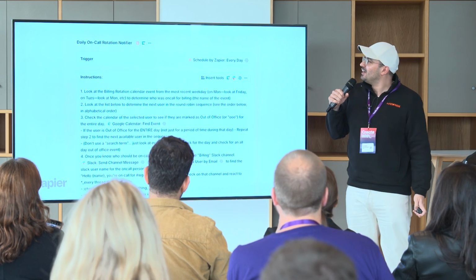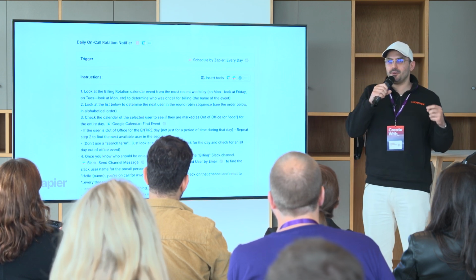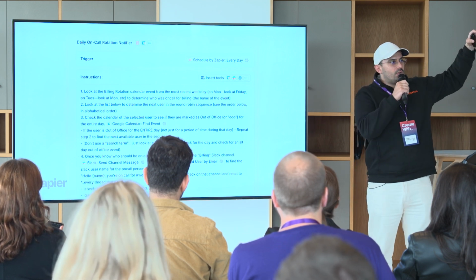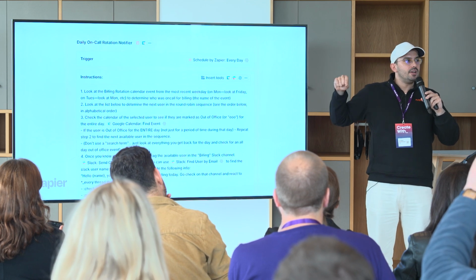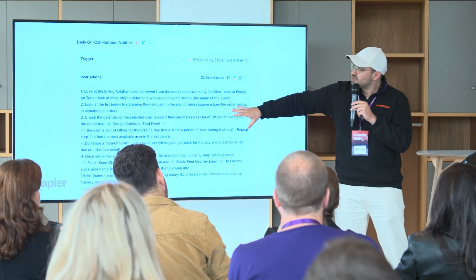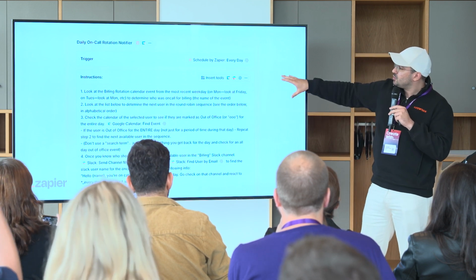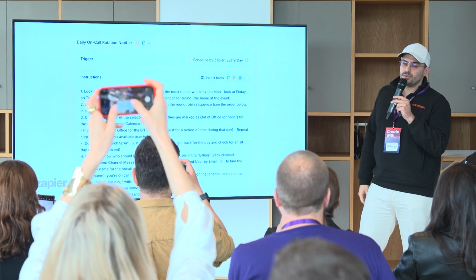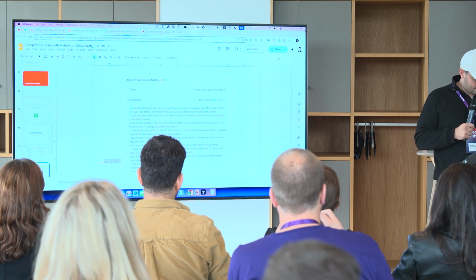I know it's a little provocative, it's not that simple, but it's a use case that you can really build with us. So, this is the new product called Zapier Agents, and the beauty with this product is that you don't have to create a huge workflow automation where you have to take all the nodes and map all the fields together. It's like speaking to ChatGPT. It's plain text instructions. Here is what we have written to create our own on-call rotation. And you just give access to the actions, and it executes the workflow for you. I will stop the presentation, and I go straight to the app to show you how this runs, because it's magic.